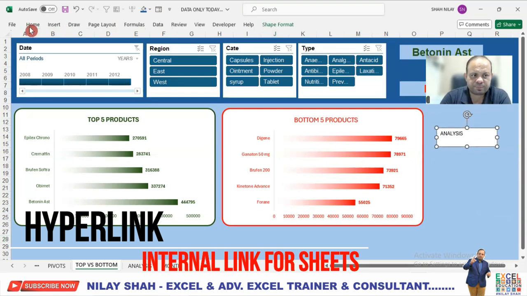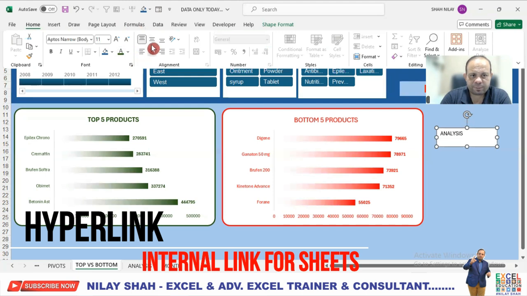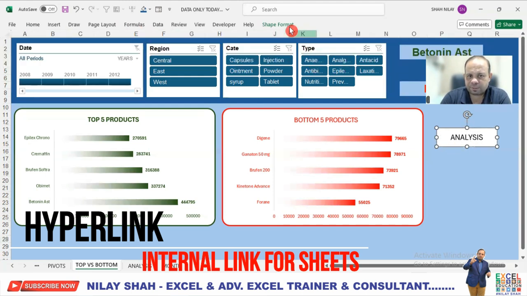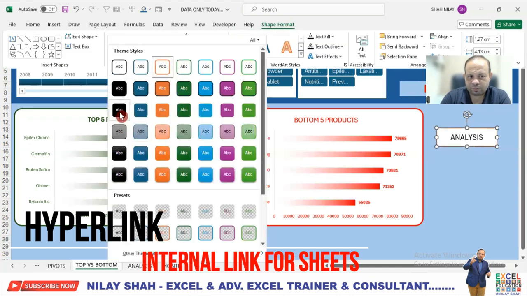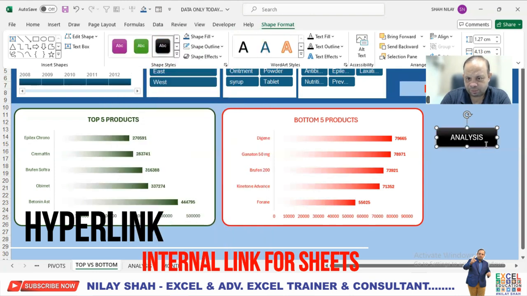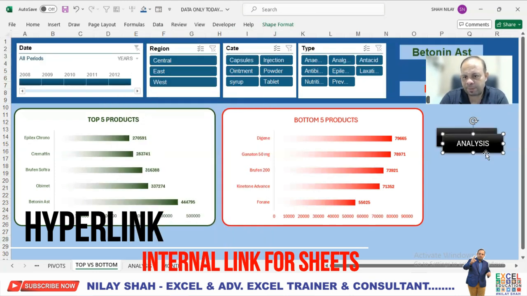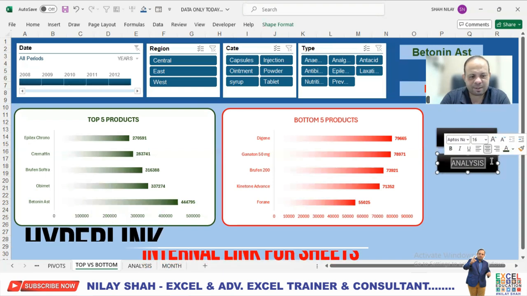मैं एनालिसिस पे जाना चाहिए। सेंटर एलिमेंट, increase the size. First button, that's analysis. You can give the style and shapes and color combinations according to your purpose, whatever you want. So for example, I've chosen this. Copy paste, looks like button. Yes. Analysis के बाद month.